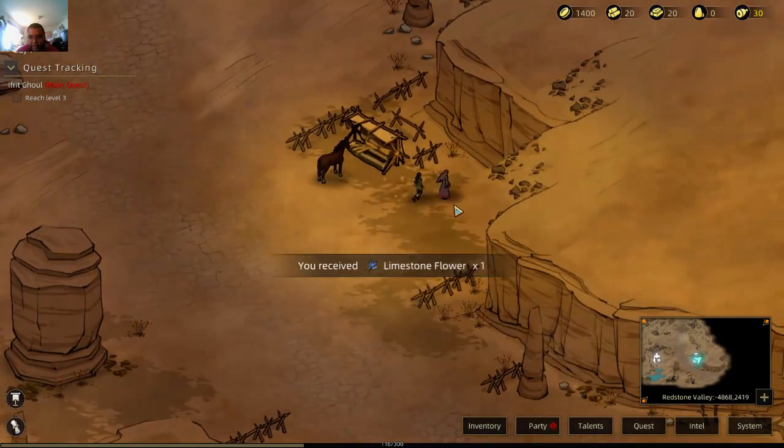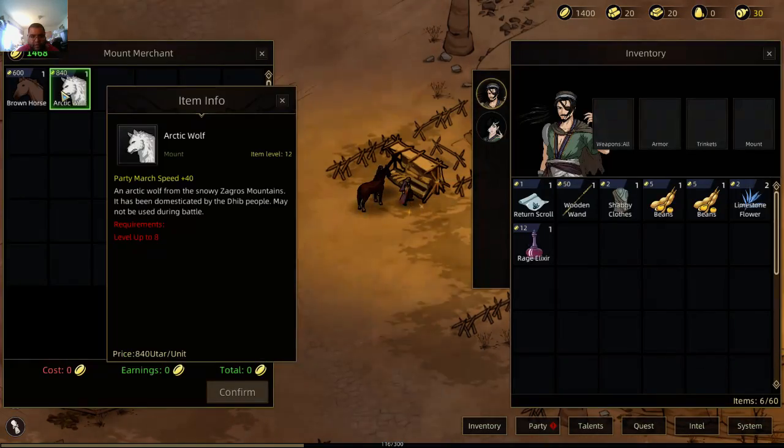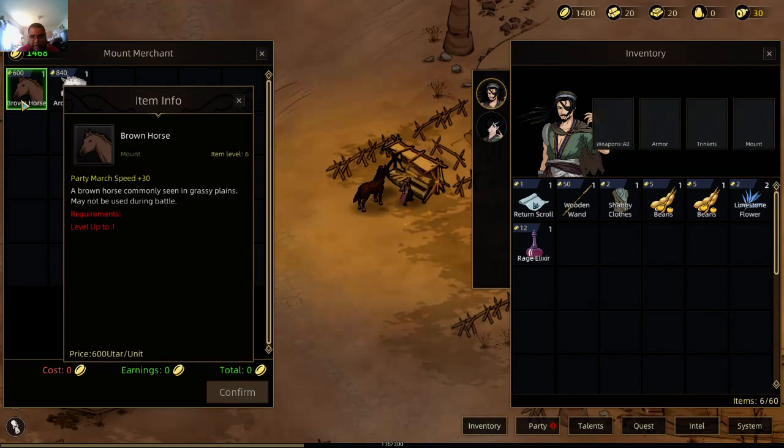Got something here, though. Received another limestone flower. Is that wood right here? Well, these guys are selling wood. This guy is an animal. I think I'll take a brown horse. My ass is lazy and I need something to ride on.